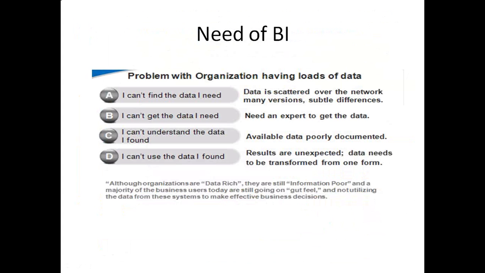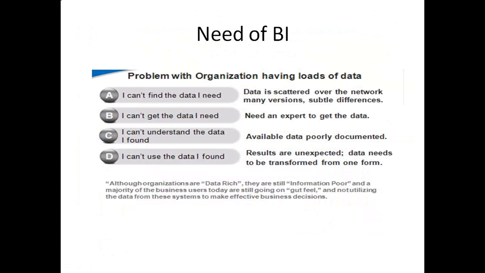You have all the data in your operational system, but still they complain, "I can't find the data I need," because either they don't know how to query the data, or it is too cumbersome. You do a regular search, it doesn't come, right? I can't get the data I need. I know the data is there, but my database is not handling that. I'm unable to get the result in the time and the format I want.